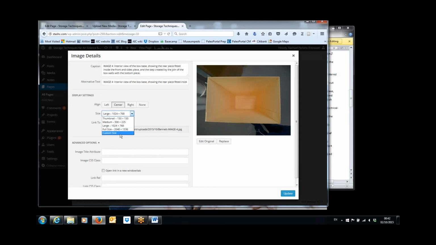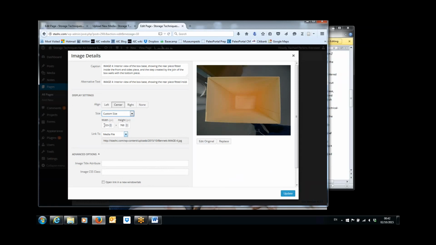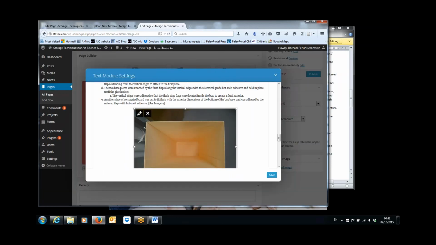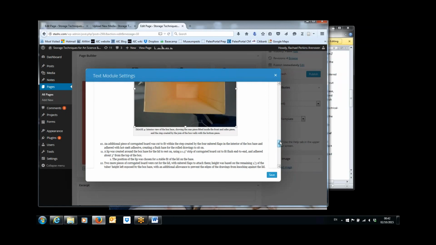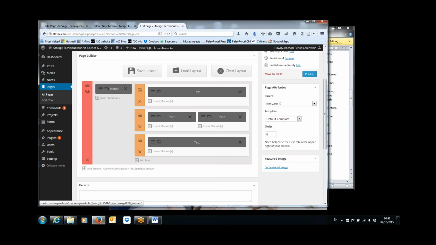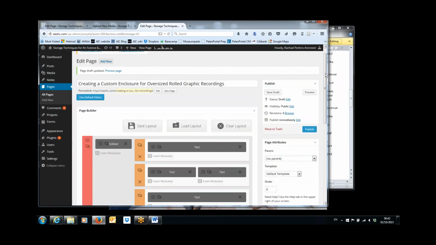And custom size, choose. You'll see it automatically keeps things in proportion. And let's see, update. Okay. I think you guys get the point. I'm going to hit save. And again, since we're not finished, I'm not going to hit publish yet, and I am going to hit save draft, and then we'll take a look.